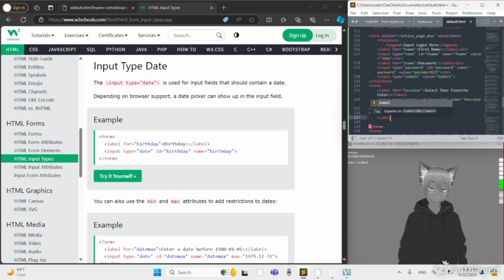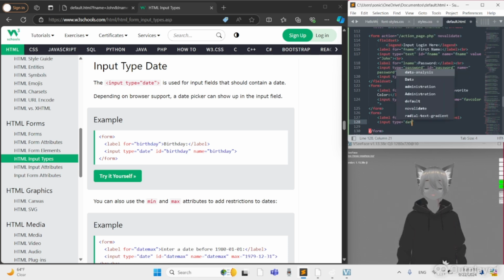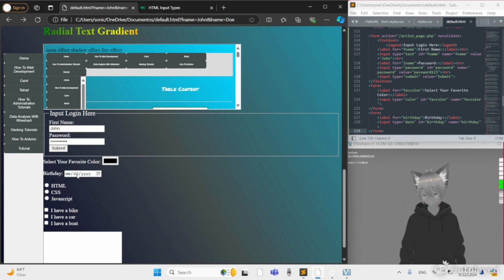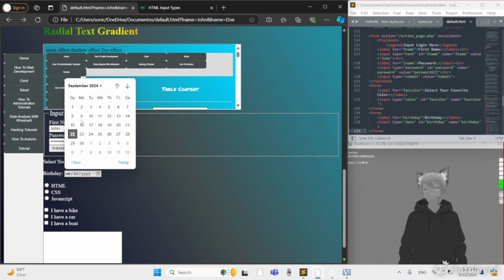And then label for equals birthday, and birthday, end label, input type equals date, ID equals birthday, name equals birthday, and end the form, save that. And here you choose your birthday.